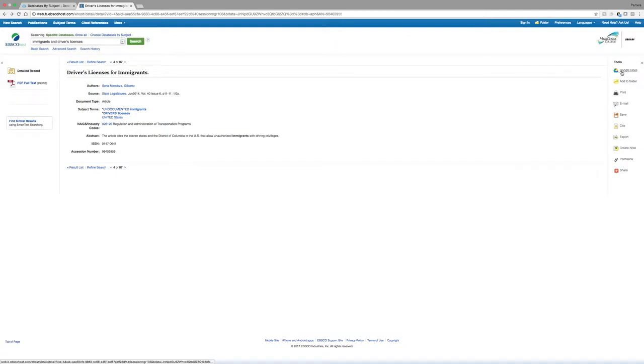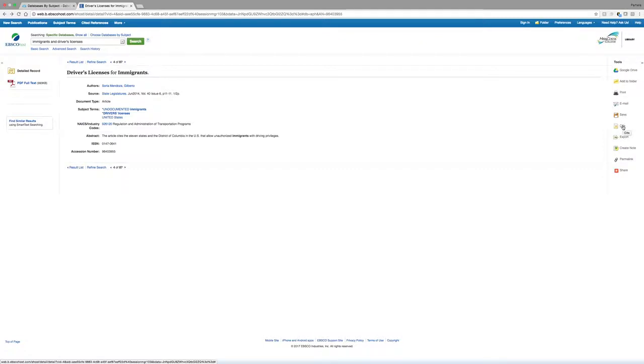Over here, I want to point out that there's a new feature where you can actually save to your Google Drive if you have it connected and it's on. It's harder to do on a public computer, but you can. You can add all your articles to your folder and then email them to yourself. You can email, print, you can save them to your desktop.